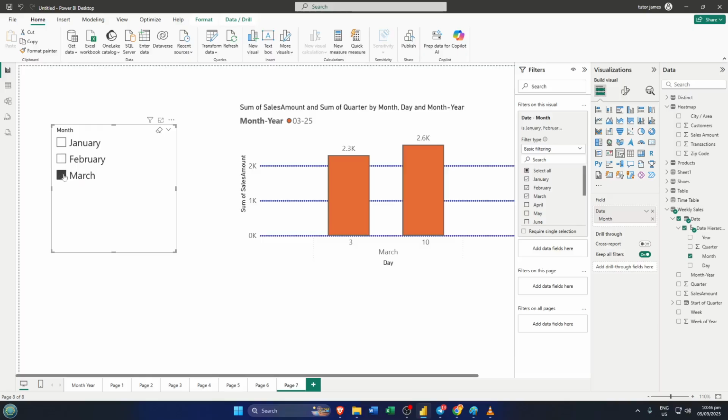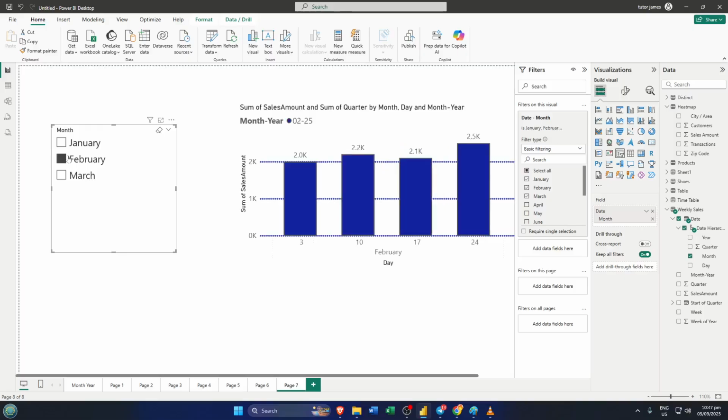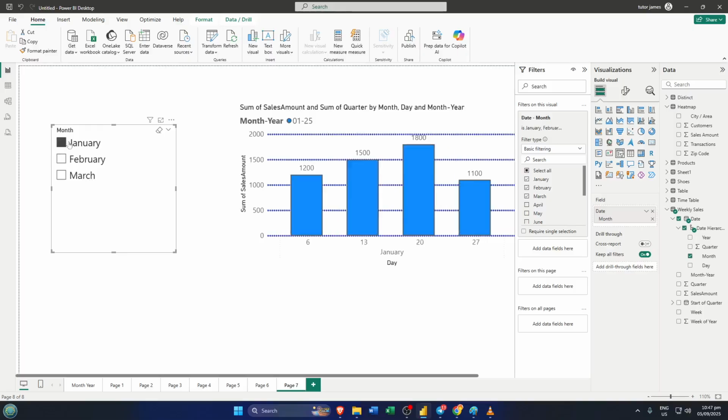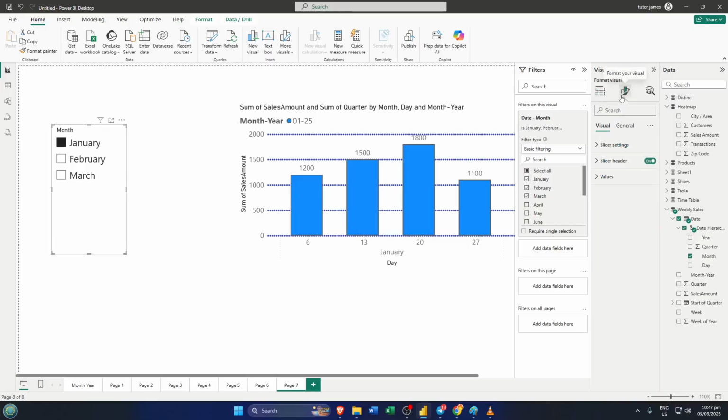If you look over in the Filter tab, you'll see even more ways to refine things, but for this demo, all you need to do is make your selections right in the slicer. Don't worry if your chart takes a second to refresh. Sometimes with bigger data sets, it just needs a moment. And that's it, you've successfully added a slicer to control your Power BI measure by selected dates. It's straightforward, but honestly, it's these little touches that make your dashboard so much more dynamic and user-friendly.